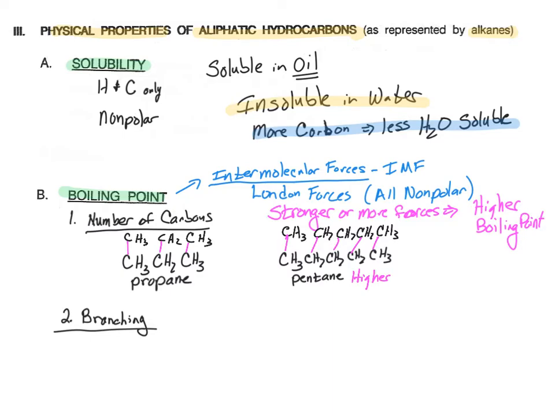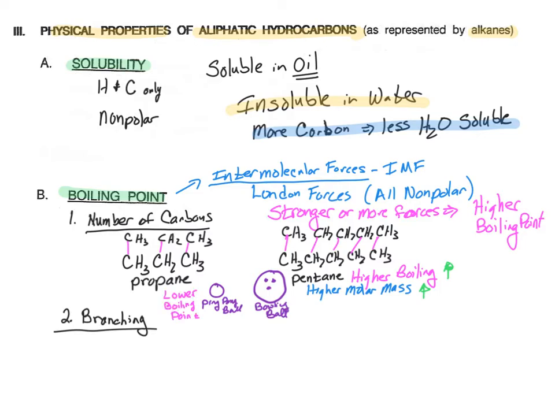We also know that the more carbon is present, the higher the molar mass, because the mass increases with the number of carbons and hydrogens. So we can say the relationship between molar mass and boiling point is that as the molar mass increases, so does the boiling point. To help me remember this, I do sort of a visual, and I think about the smaller particle, in this case the propane, being the size of a ping pong ball, and the larger particle, in this case the pentane, being more like a bowling ball. If I threw them in the air with the same amount of energy, you should see that the ping pong ball goes flying off easier. It's much easier to escape and therefore has a lower boiling point.